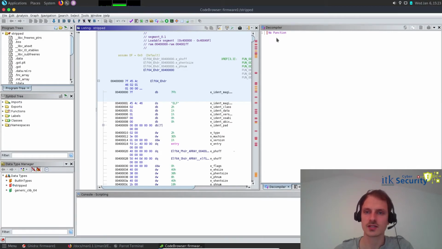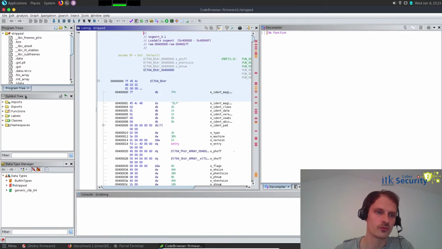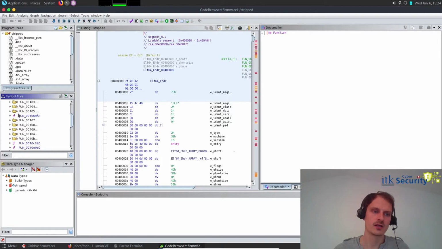And as you can see, at first sight, it looks pretty similar to before, but once you look at the function tab, Ghidra was able to still identify the functions, still knew that there are functions because of the prologue and the epilogue in those functions. However, it doesn't really know semantics, right? It doesn't know what these functions are doing, so it just assigns numbers to them. And if you try to dig a little bit deeper here, these are a lot of functions.